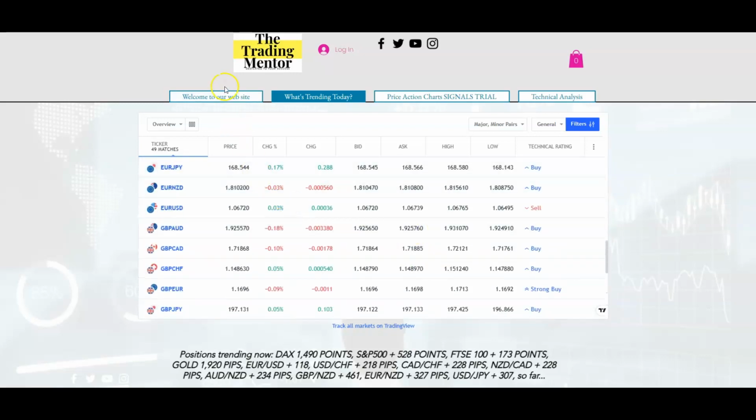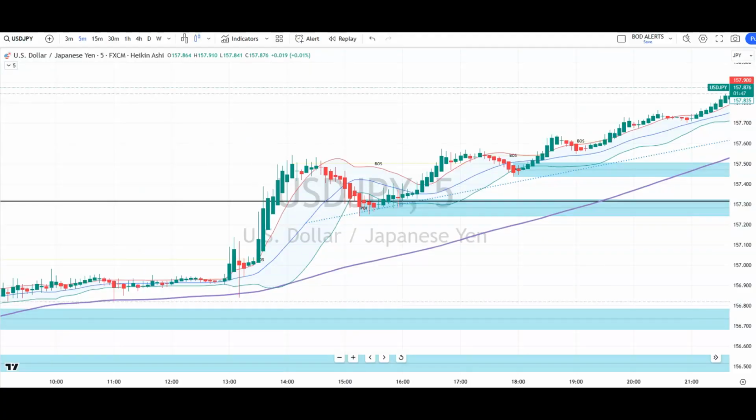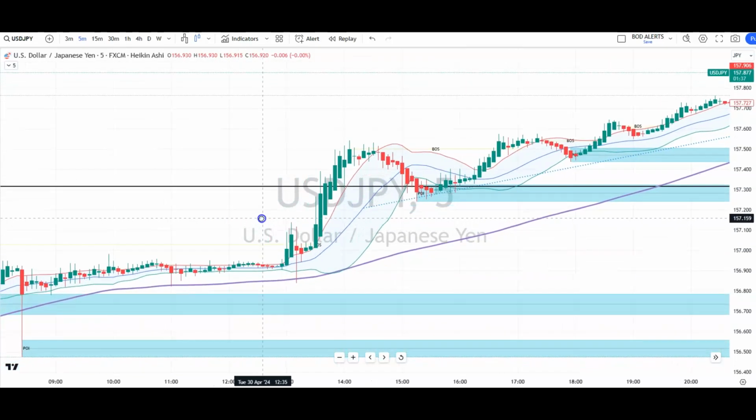Now, once you have that, we can go to our 5-minute chart, and if the website says strong buy on the US yen as an example, then we are looking for the rules to apply the same as the weekly, same as the daily, same as the 4 hour. But because it's closer to the market in the 5-minute chart, we can see much closer, and we know our stop's going to be much tighter, and the target's going to be 2 to 1 at least.